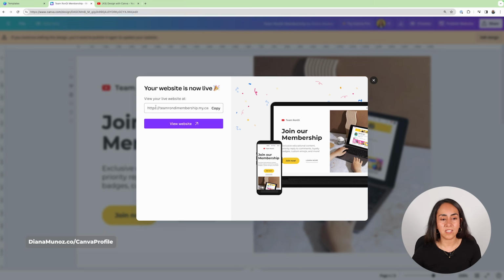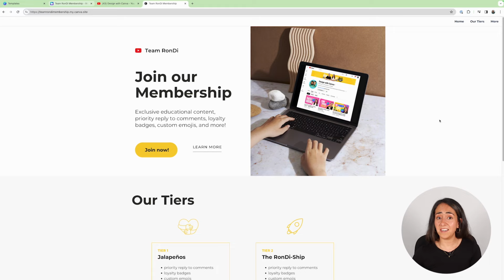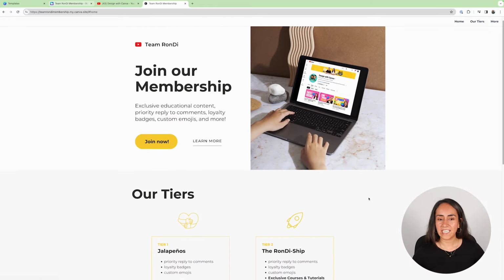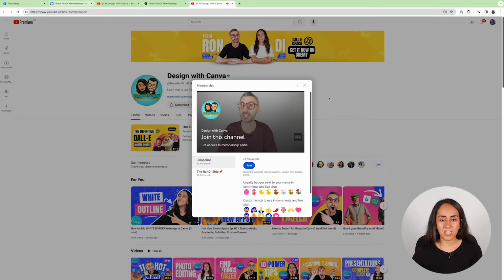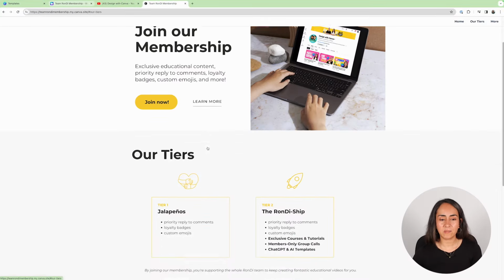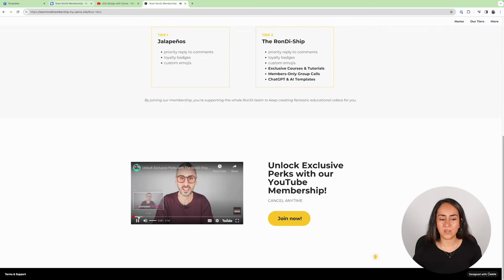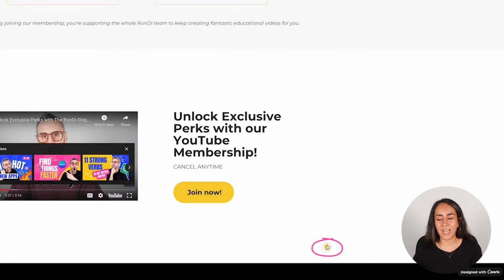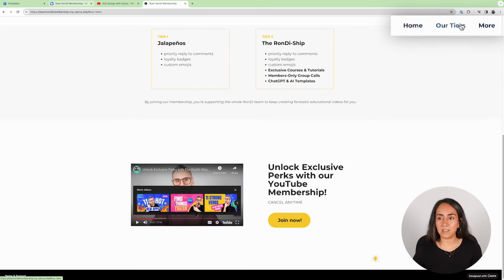Whenever somebody uses this URL here, they're gonna land on your website. So you can copy the URL by clicking on this button and use it on your navigation bar. I'm gonna paste it here. And here's our website. Every link works, so whenever I click on this button, it's gonna take me to the membership pop-up window, and when I click on this button, it's gonna take me to page number 2, and remember that the videos work. Also, we have this cool little arrow pointing up that is going to take us back to the home page. I also decided to have a navigation bar, so these buttons here also work.